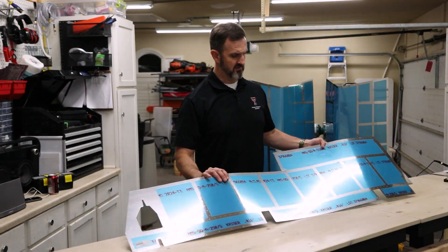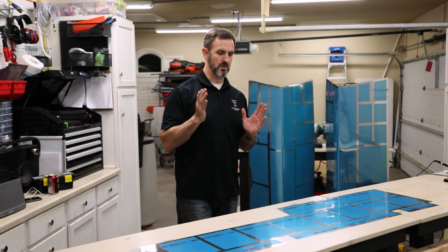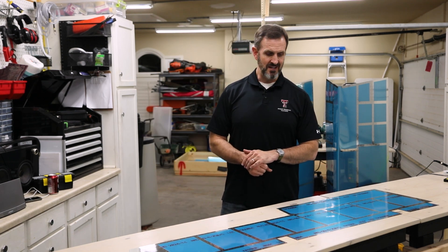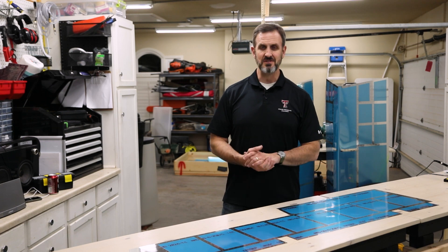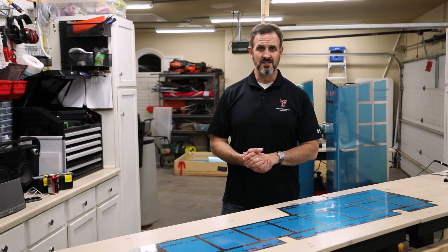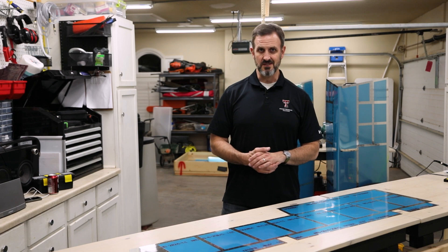So I just finished stripping off some of the blue plastic from some of the skins. I've done it for the horizontal stabilizer as well as the elevator's outside skins. I've only got a little bit of time left tonight before I need to go to sleep, and I think I'm probably going to have to deburr these parts. There are a lot of holes on all of these things and a lot of edges, so that'll keep me busy for the rest of the night — just deburr these skins and get them ready for painting and assembly.